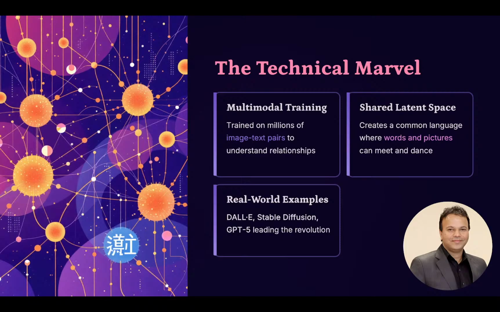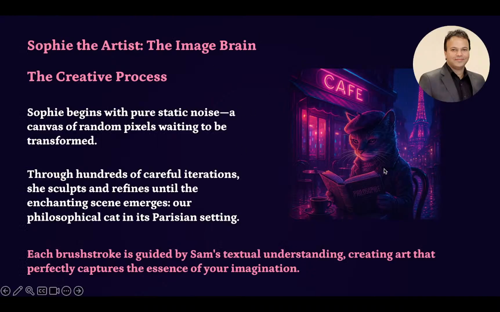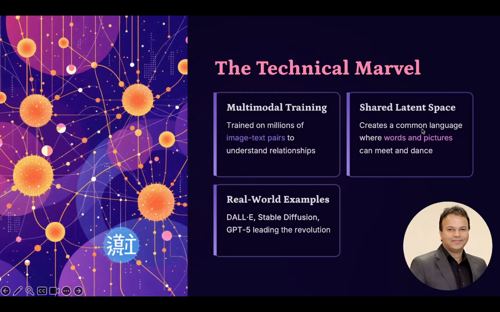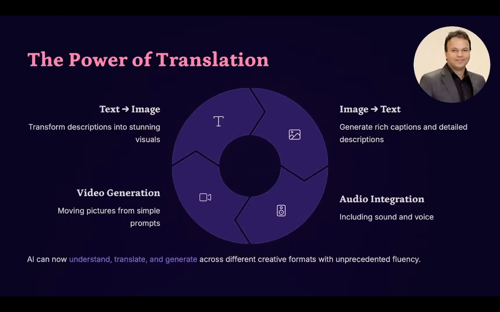So multimodal training means you're also giving it images and text in pairs. You give an image and say this is what the image describes. Alternatively, you give the text first and then generate an image and say for this text, this is the image I want. And they also have a shared latent space now. Remember the latent space we talked about in the beginning, the mental map. So whatever you're creating as a cat, whatever you're creating as a cafe, now there is a common latent space, which is why the whole thing becomes a single picture and not three pictures, one a cat, one a cafe, and one Paris. It's all a single picture. So that's the beauty of the technology here.